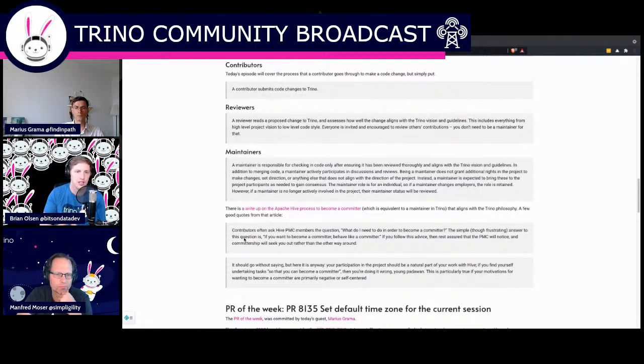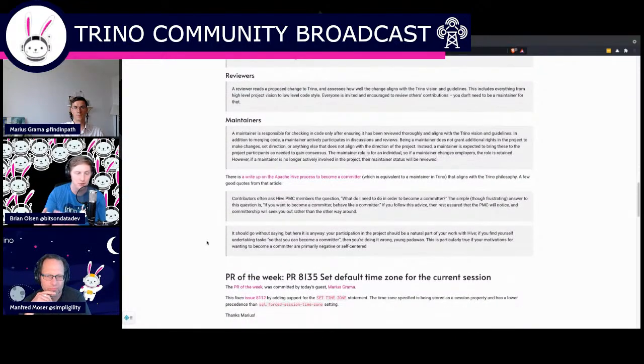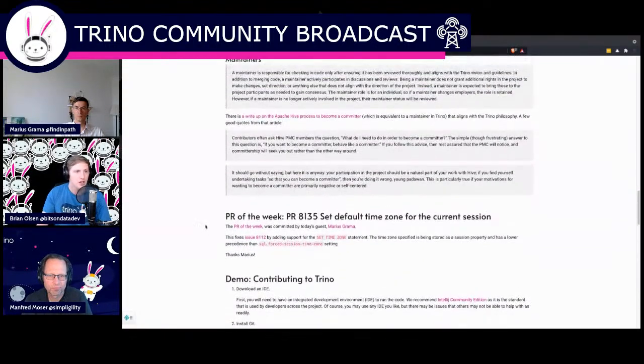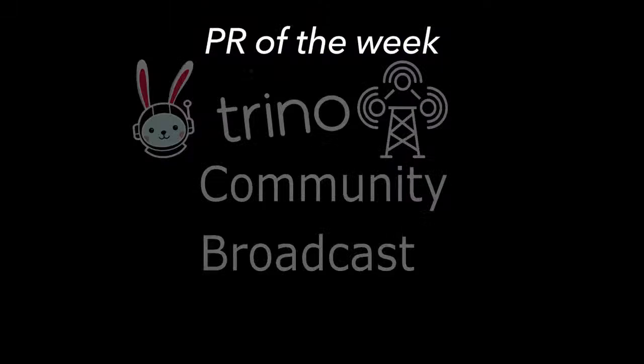This is really a role that takes a lot of active time. It's not a passive side gig kind of thing. It's almost like a full-time job, so it's not to be taken lightly if you decide you want to be considered for a maintainer, or if you're ever asked. Just know it comes with a lot of responsibility. We have a small set of people in this role, and we're very happy that they're taking on that responsibility. So those are the responsibilities. We're going to eventually talk more about the contribution part, because I think that's going to be a huge majority. But before we do that, we want to quickly talk about the PR of the week.